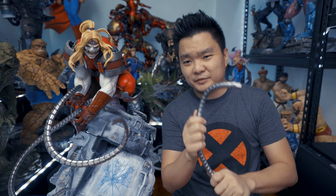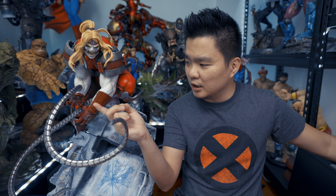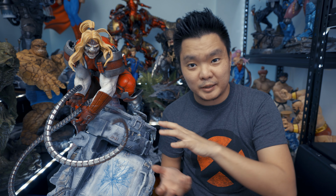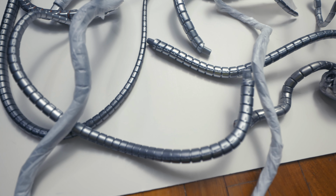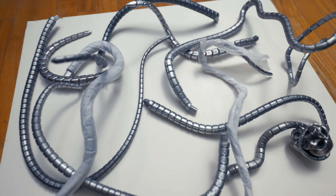So there's actually a lot of tentacles, I think 6 pairs plus one for his right arm, and that's amazing. There's a lot, and my favorite are the ones I placed right now, and I will show you in a while some of the details. I will even show you more during the review itself. So these are the tentacles. As you can see, they're quite a lot.